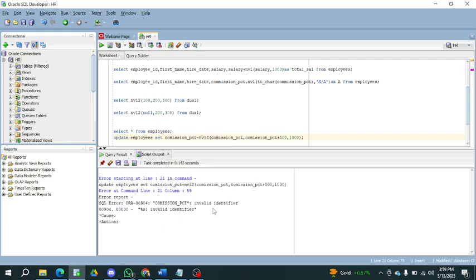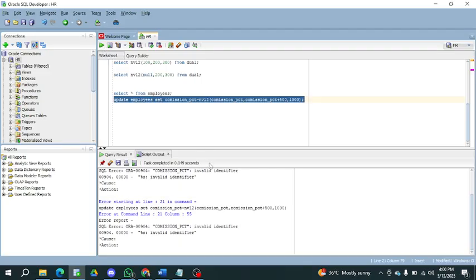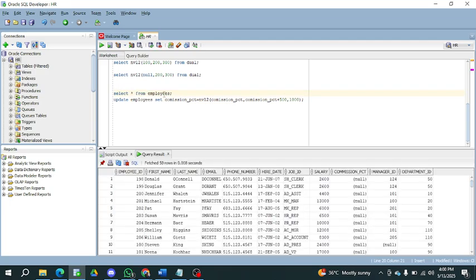Invalid identifier. Commission percent invalid identifier. The spelling is wrong: COMMISSION. Commission percentage spelling is wrong.